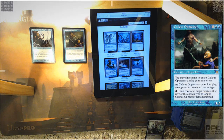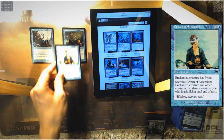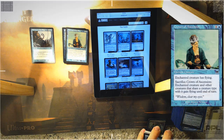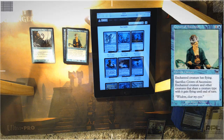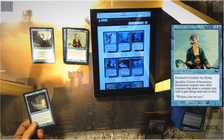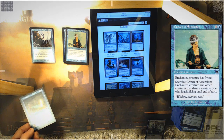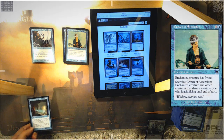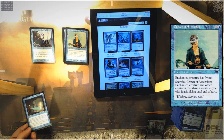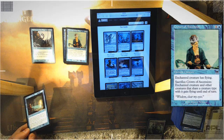Alright. So what we'll go ahead and do here is look at Crown of Ascension. It makes it so enchanted creature and other creatures that share a creature type with it gain flying, so we really want flying in this deck. There are a lot of combos that we're going to be flying. We've got Alter Reality here. See if we can grab Alter Reality. Come on. Try to figure out the best spot for the reader here. Come on, I know you can do it.